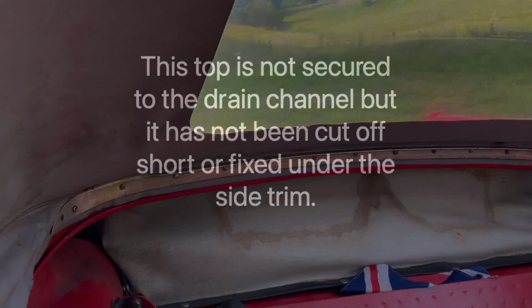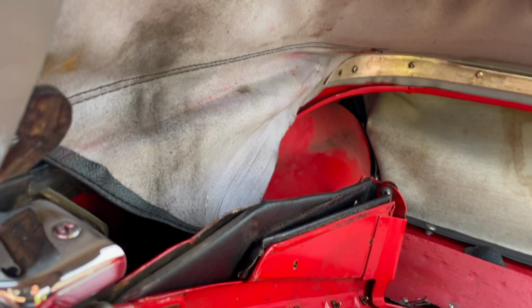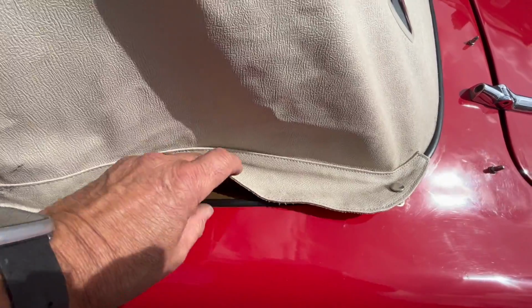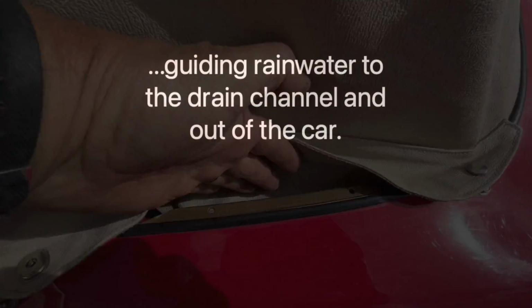This top is not secured to the drain channel, but it has not been cut off short or fixed under the side trim. The owner can still attach the material correctly to the drain channel if he chooses to do so. When you look under the side flap, it needs to be taut like this, guiding rainwater to the drain channel and out of the car.